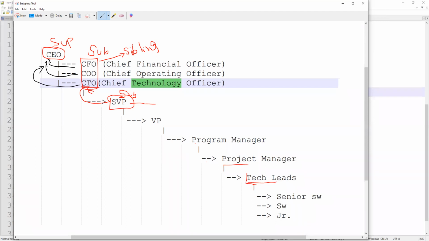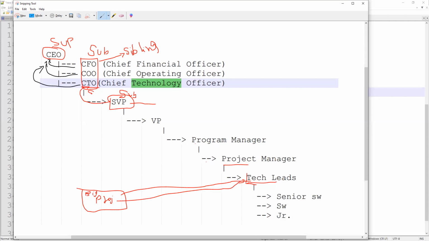Is it possible, in one project managed by one project manager, say this is my project, okay? Assume that this is a big project. Inside this project, how many technical leads do I need? One? This is a big project, multiple teams are working on it. Then multiple technical leads are working on it. That means I need multiple. If it is a small project, then one technical lead should be enough.